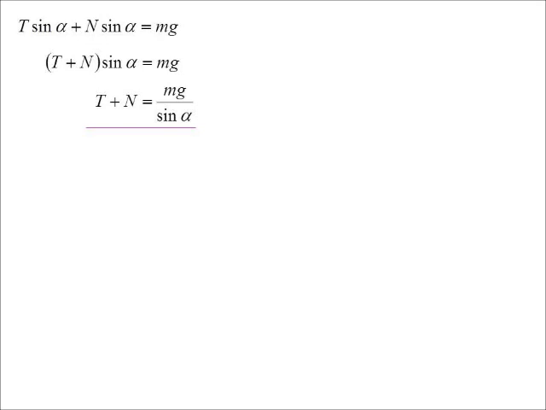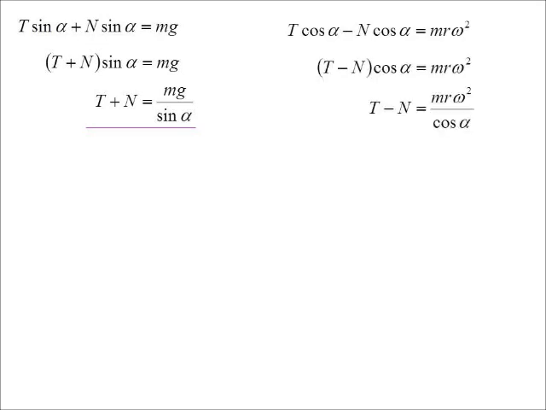Okay. They then said find a similar expression, T minus N. So I'll get m r omega squared on cos alpha, but they wanted it in terms of, what was it? Mass, length of the string, and angular velocity. I've got mass, I've got angular velocity, I haven't got length of the string, but I've got r over cos alpha. Now, if you go back to the diagram, the radius over the length of the string would be cos alpha. So the length of the string is r on cos alpha, so we get m l omega squared.